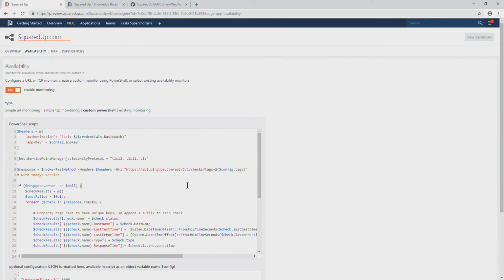So I've got the boilerplate taken away for you. I want to run through the script very quickly, just to give you an example of some of the things you can do in it when you come to writing these scripts. The first thing is Pingdom uses basic auth to connect to its API, as I imagine a lot of sites and APIs tend to do via HTTPS. So at the top here, I've constructed just a little hash table that's got some headers that I'm going to send as part of my web request, just to make it easy.